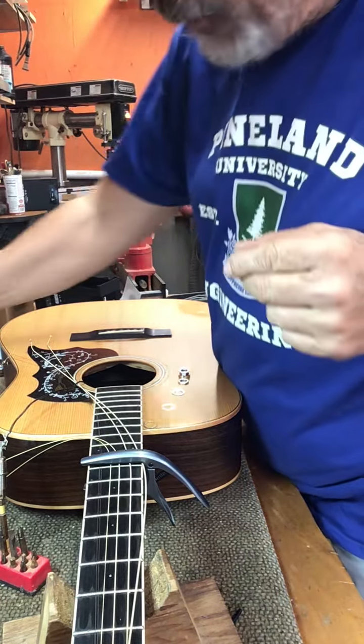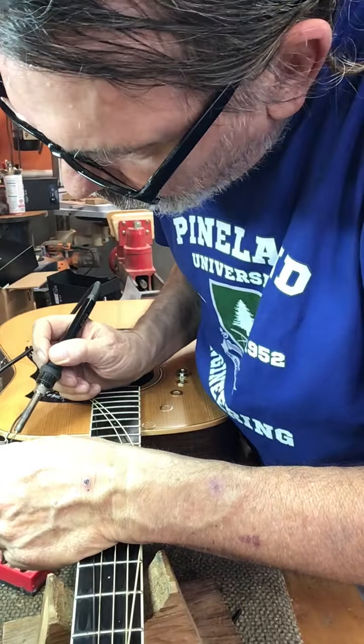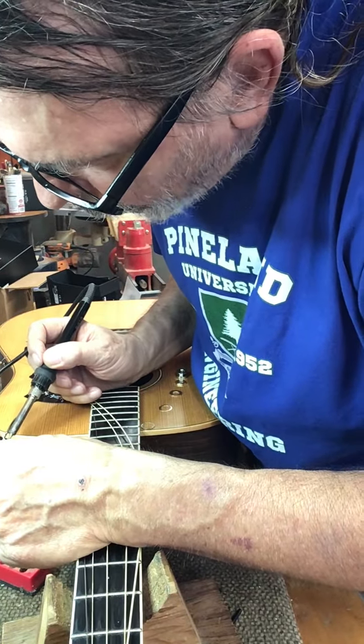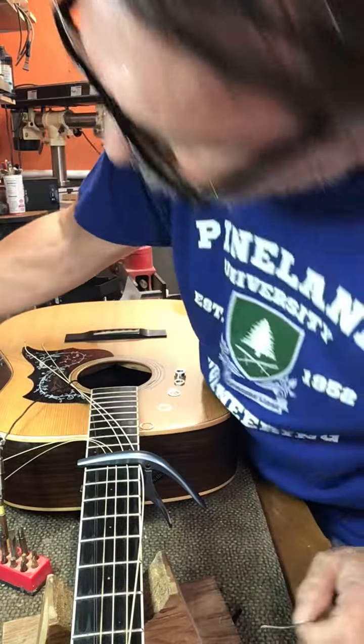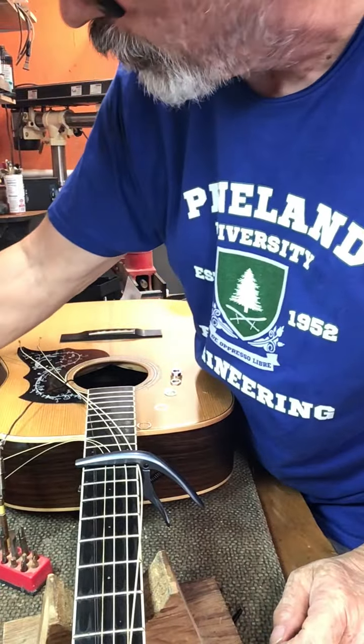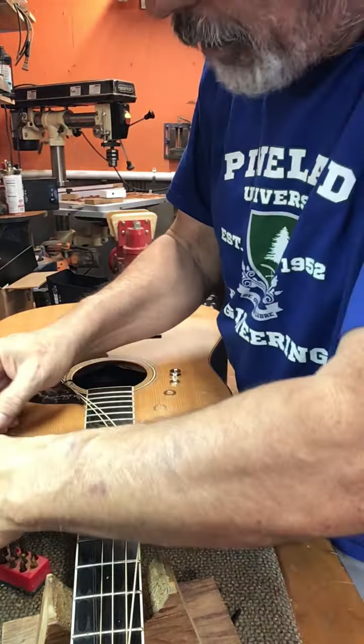The jack is mounted internally inside the guitar, so it's not exposed. If this was done on an upright bass or a mandolin or something of that nature, where it was going to be exposed on the outside of the body, then I would worry about that.